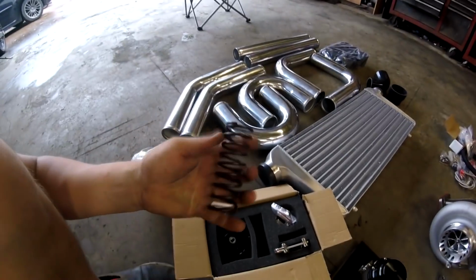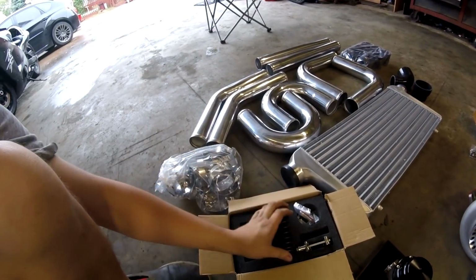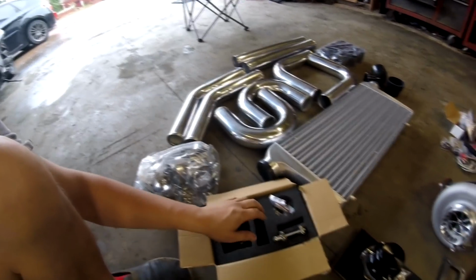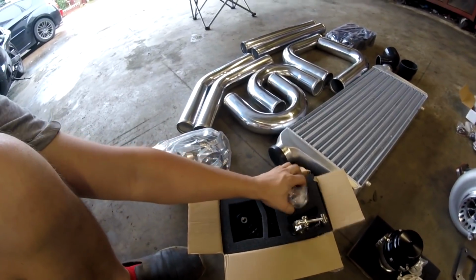But they do include a stiffer spring for guys that are running high boost. When you put this spring in, you no longer will have those issues and you'll be able to hold boost much better. And it comes with the mounting clamp here to mount it on your intercooler and a flange to weld everything up.